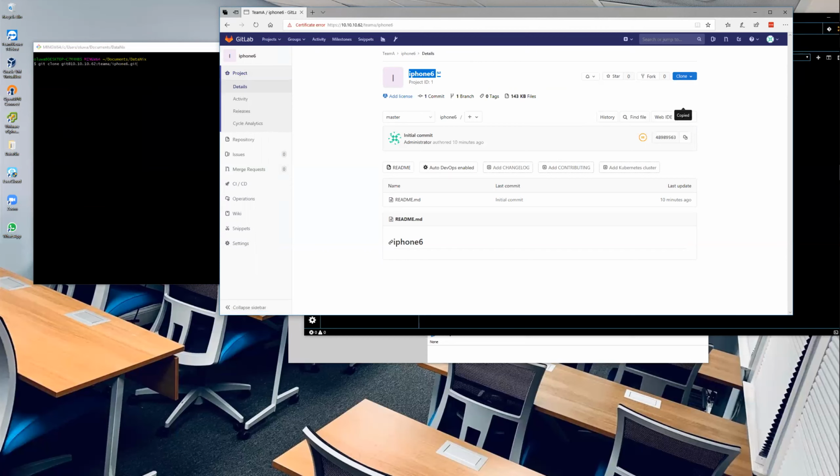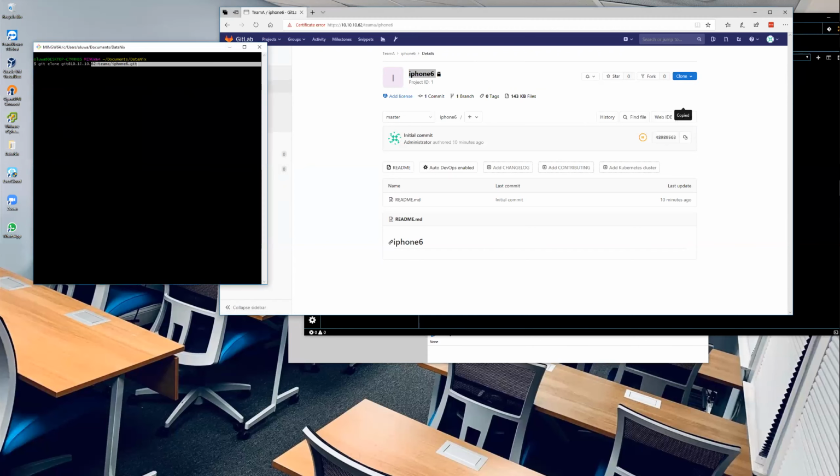And by the time I click enter, it's no longer going to ask me for a username and password because I already presented my public key, okay? And by the time I'm done, we should see a directory that says iPhone 6. That directory is my repository, okay? And you can see it says cloning into iPhone 6.